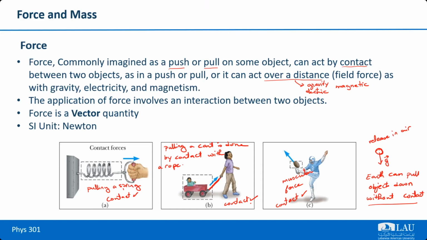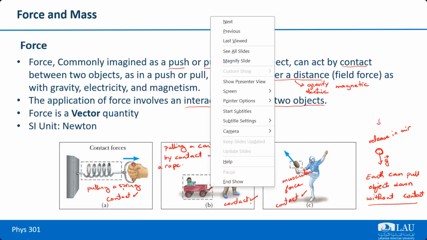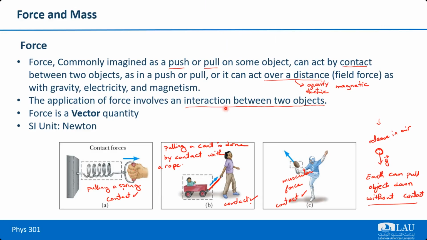Now, a more scientific definition of forces is to say it is an interaction between two objects. As you can see, it always involves two objects. In our first example, Earth is basically our first object and our second object is this falling ball. So two objects interacting, Earth and the ball. Here, this person and the football as well. And here I have this girl and the cart. These are the two interacting objects. The girl is exerting a pulling force on the cart. And similarly here, so it's always two objects interacting, and the result is a force.